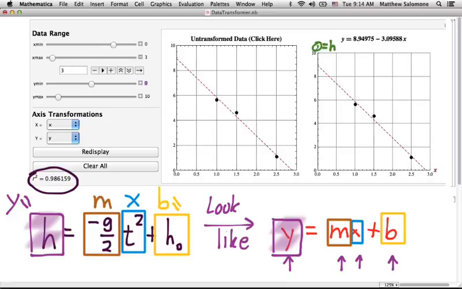So this is the degree of difficulty in linearizing an equation: we have to go through and identify what we are thinking of as being our y, what as m, what as x, and what as b. And we have a lot of freedom in how to do that. But what it means at the end of the day is that if I want to see this data as linear instead of nonlinear, then I don't want to treat t and h as my independent and dependent variables. Instead, I want to treat t squared and h as my independent and dependent variables. Does that make sense? So instead of plotting the values of t, which in this example were 1, 1.5, and 2.5, I want to plot values of t squared. And in this app, I can do that just by clicking a button in a moment.